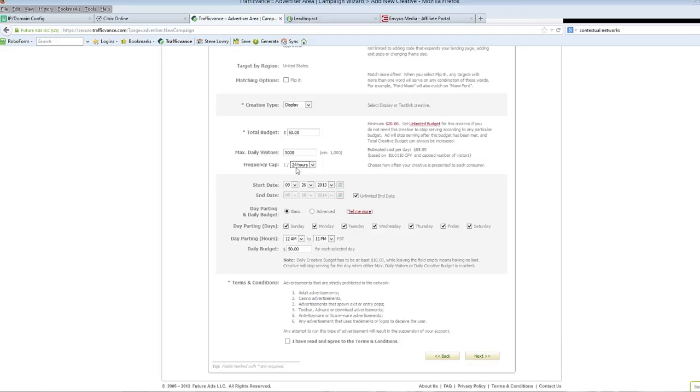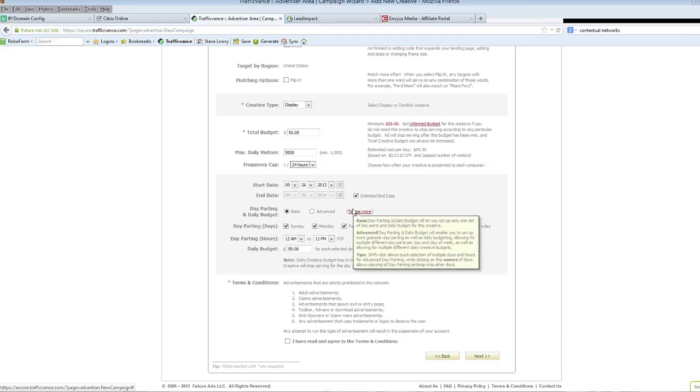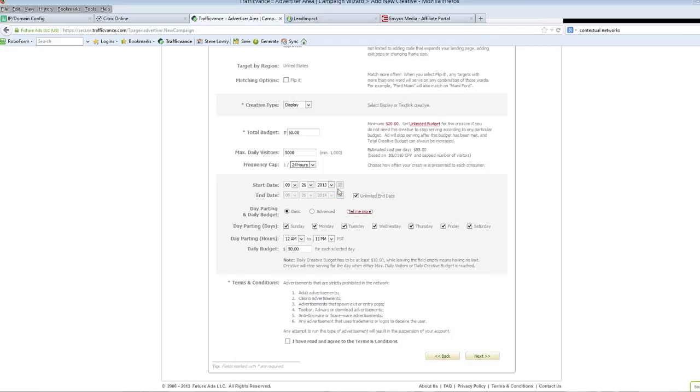All right, so frequency cap, 1 person for every 24 hours. That's pretty self-explanatory. 1 person will see your ad every 24 hours. So if they go back to the site, they're not going to see your ad again. That's kind of redundant. If they didn't click on it the first time, why would they click on it again? If they did click on it the first time, same thing. Why would they click on it again? It doesn't make sense. You just want to show them once. You have your 4 seconds to get them. You didn't get them. Oh, well, try and move on to the next one.